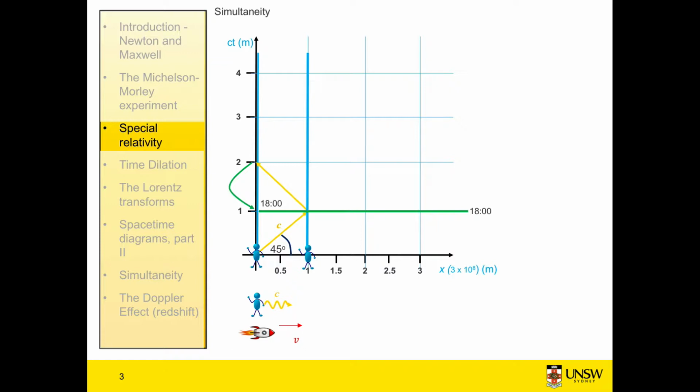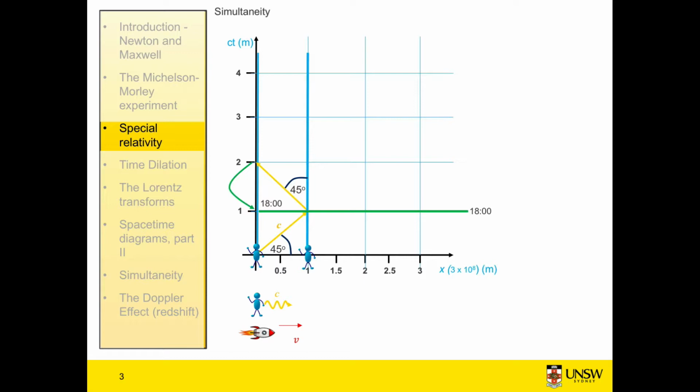Now I'll just take a little bit of time out here to explain the directions of the reflected rays. Light is traveling at the speed of light, c, so the gradient of the path of the light through space and time on this diagram must always be 1. And that's how we set it up, by making our y-axis equal to ct. If the light is traveling forwards through space, so that is, in this case, if it's going from x equals 0 to x equals 1 in our reference frame, then it will have a gradient of +1. And if the light is traveling backwards, so for example from x equals 1 back to x equals 0, it will have a gradient of -1. And so that's how we get the world lines for the light in both directions.